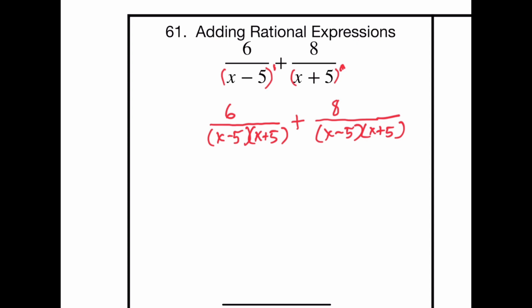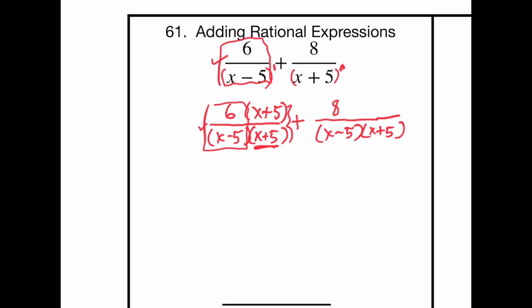So now I just need to figure out what form of 1 I need to multiply by. So you'll see I have 6 over x minus 5. That still exists in the fraction. What I've multiplied by in the bottom is x plus 5. So I need to multiply that on the top as well. So now I have the original fraction, here it is, multiplied by a form of 1. So I'm not changing the value.